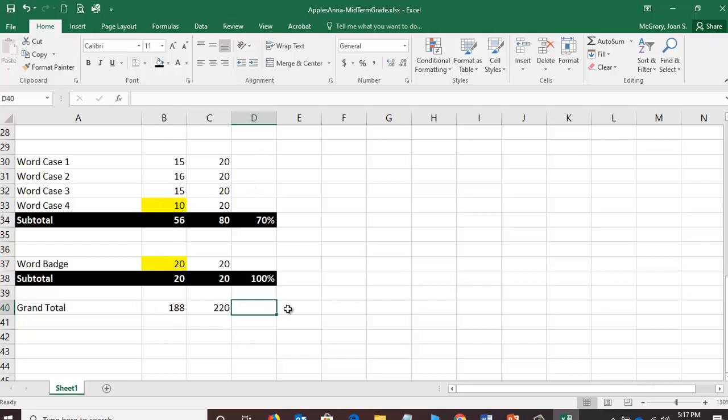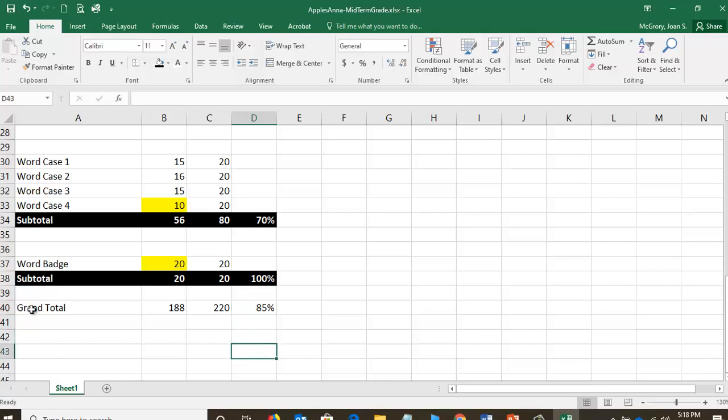In cell D40, equal cell B40, divide by C40, Enter. Select Format as a percent. My grade right now in the class, my overall grade, is an 85%.